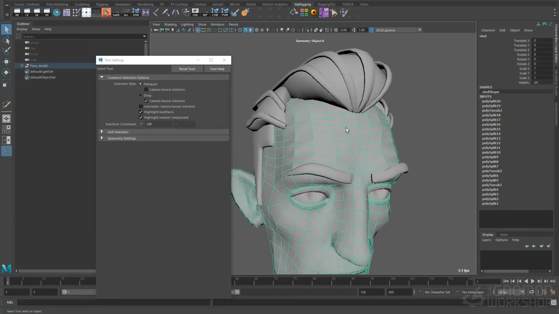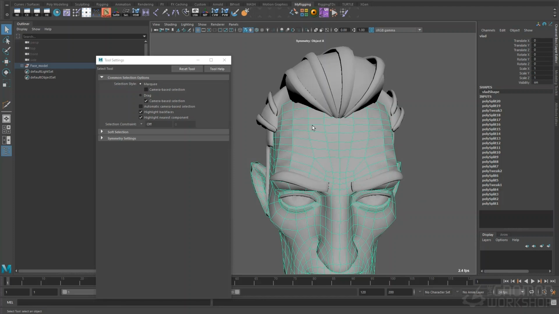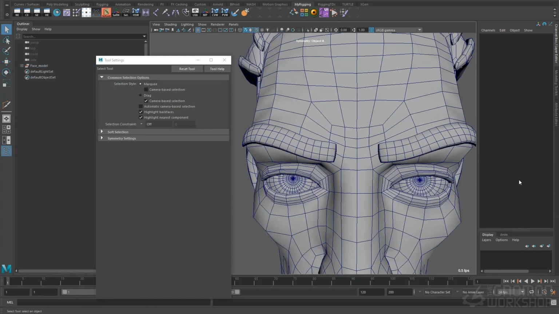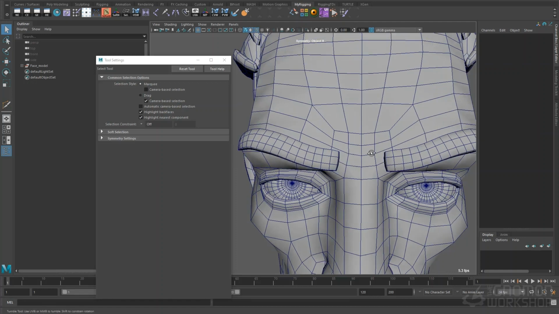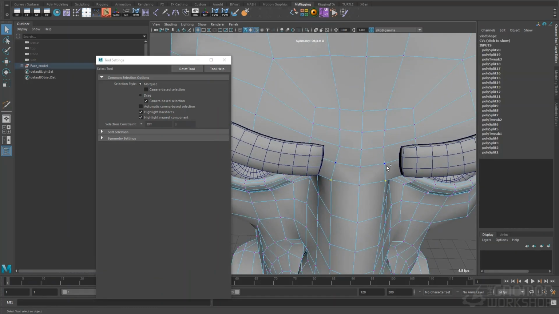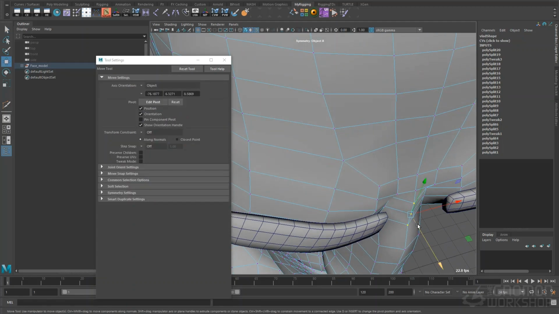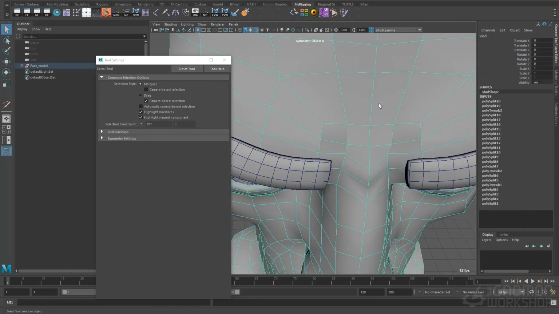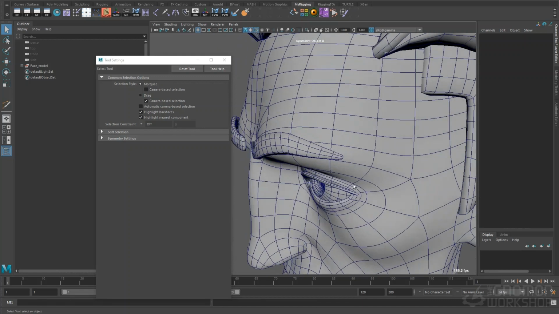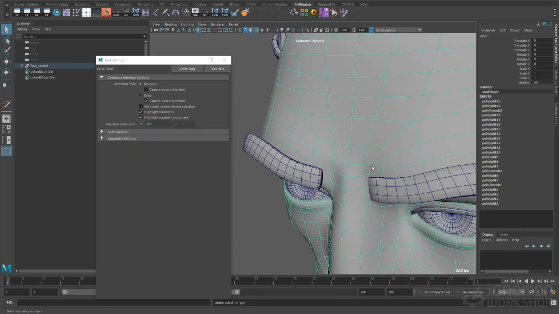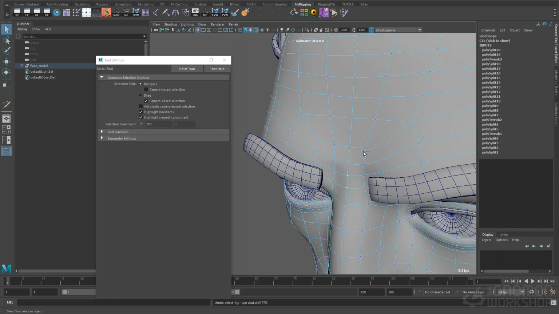And just to be clear, I'm adding a lot of loops here because I want to have a lot of creases in this area. I will also want to have more topology here to be able to make more creases. For example, something like this. When my character is angry, I will want something like that, even more extreme. So I need more topology there. I'm gonna add a couple extra loops there too.